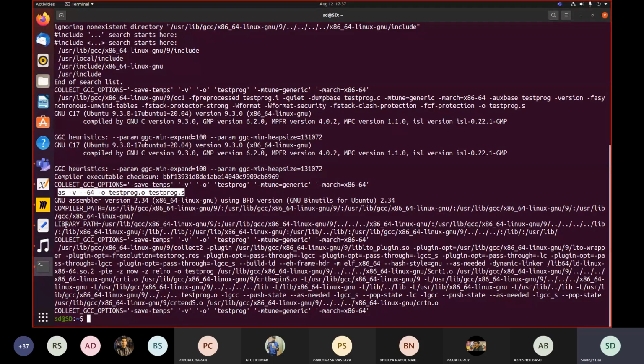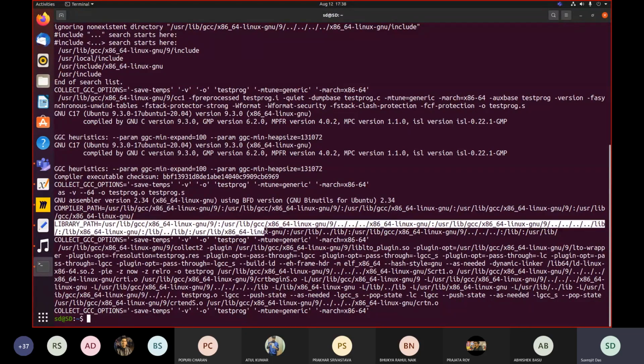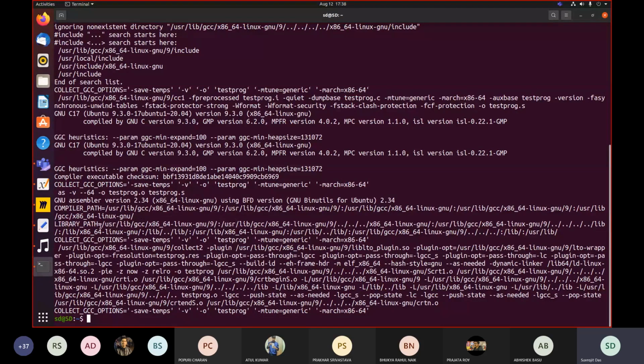So here, see, library path. Let me just keep my Wacom away so that I have access to the keyboard. So you have library path, right? Library paths are being resolved for finding static libraries and dynamic libraries, and that is the main job of the linker. Take your time and observe. These are the paths where libraries are to be looked for. Basic paths: user lib gcc x86_64 linux gnu 9. This is one path where you can find libraries. What are libraries? They can be both static libraries and dynamic libraries.